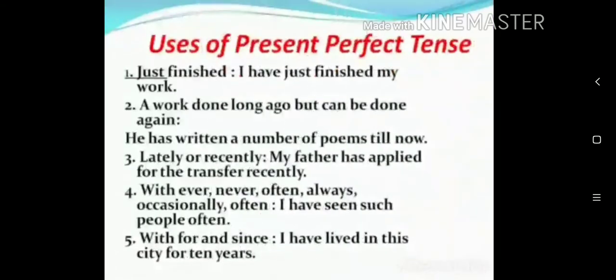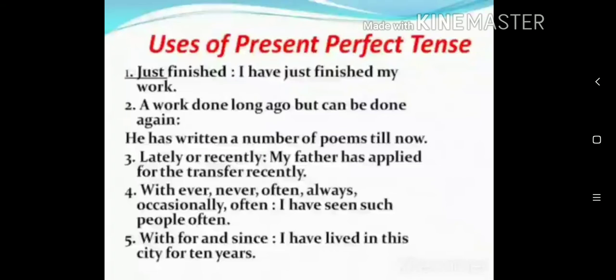Uses of present perfect tense. There are some cases where present perfect tense is used. Examples: just finished. I have just finished my work. A work done long ago but can be done again. He has written a number of poems till now. The third case can be where lately or recently is used. My father has applied for the transfer recently.